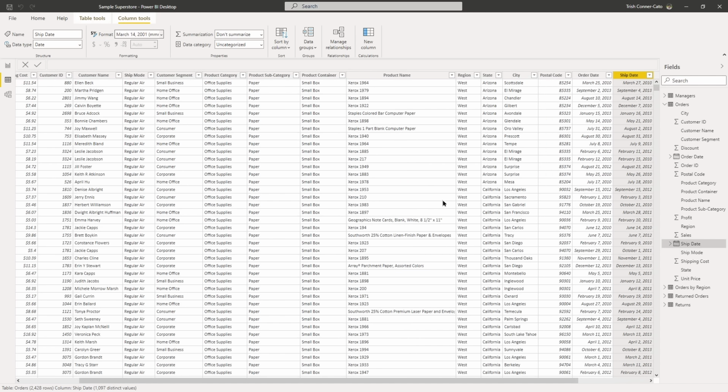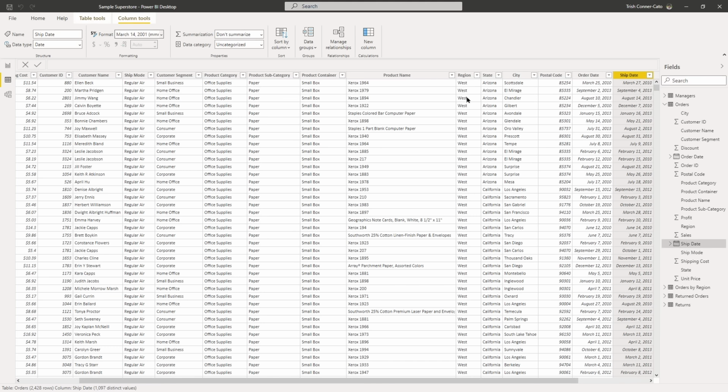The last thing we're going to do in this lesson is categorize some location fields for mapping purposes. So we have region, state, city, and postal code fields in this data set. Later on, when you learn how to make visualizations on report pages, there are mapping visualizations that will give more data about a location if those location columns are categorized.